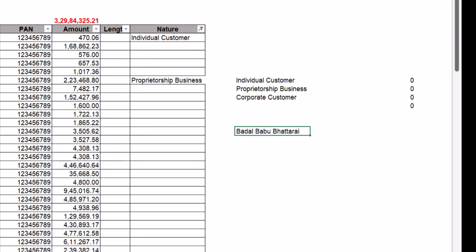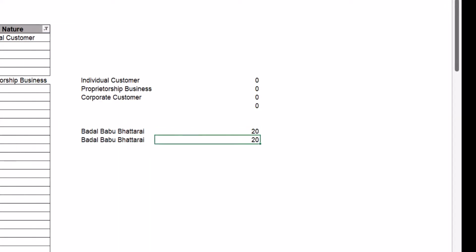Let's check it out. For normal length, we use the LEN function. So it has 20 characters. If we remove the spaces manually and take the length of this text, let's see how the result shows up. So it has 18 characters. If you do 20 minus 18, we have 2 spaces. So what it has done is count the spaces in between.